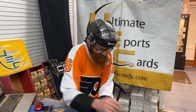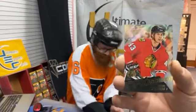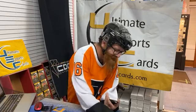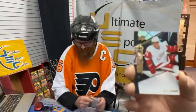We have an SPx rookie insert, the Chicago Blackhawk, Viktor Svedberg. That's you, Mr. Double D. Oh yeah, he's looking for Panarin. Yes, Panarin. There's some other good guys. Yeah, isn't there Robin Fabry? You will not let that down. Shift change. Detroit Red Wing, Dylan Larkin. He's a rookie too. Yep. That goes to you, Wes.